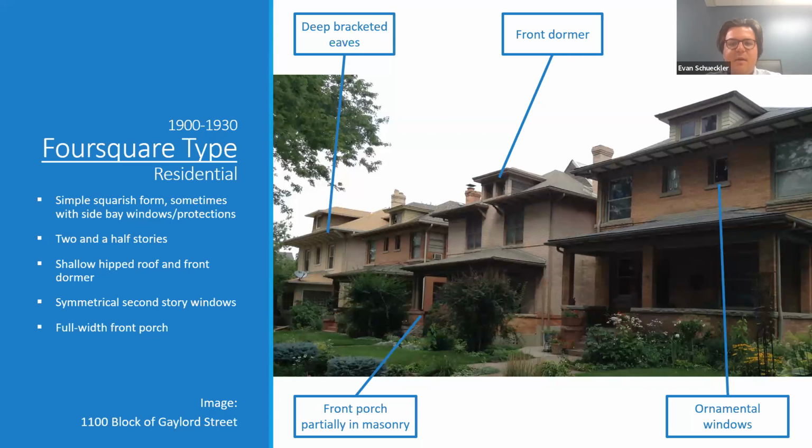And this is a really great example, I think, of this very square massing with symmetrical windows at the front, because you have the 2 bedrooms at the top, but with a little bit of variety. They all have the dormer and the hipped roof with deep eaves, but there's variety. The one on the right has a little more decoration in the windows. The next one to the left just has those paired windows and so on. So the same type, but dressed up differently in different styles. Again, think about those mass-produced materials, where the builder may have purchased all of their windows and the brackets on the house from a catalog and then just applied those on.